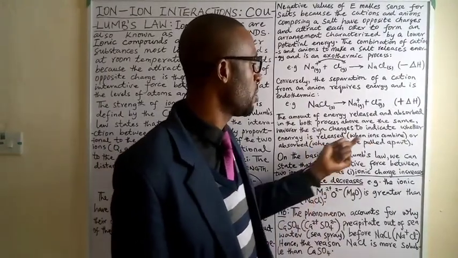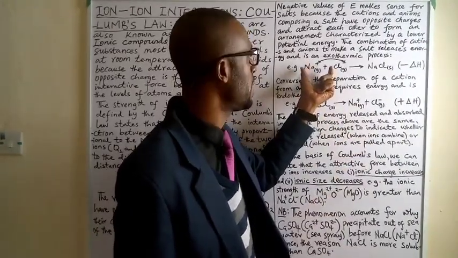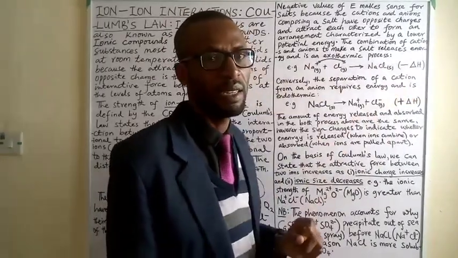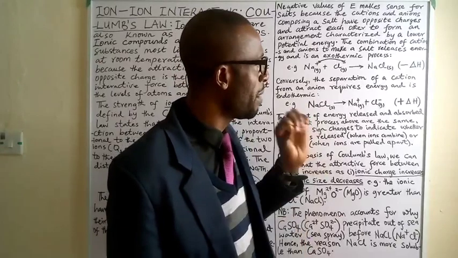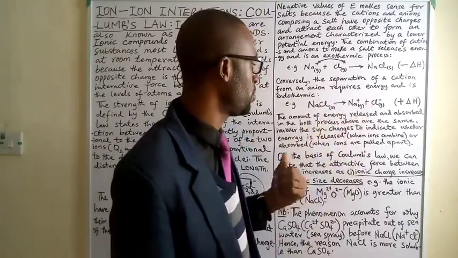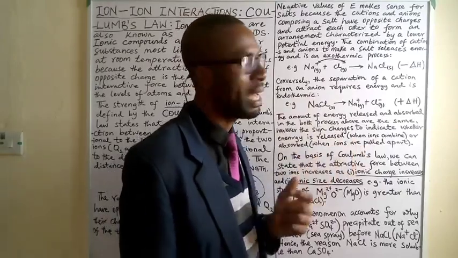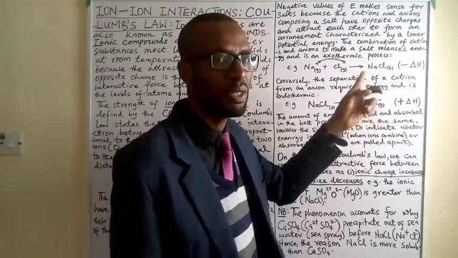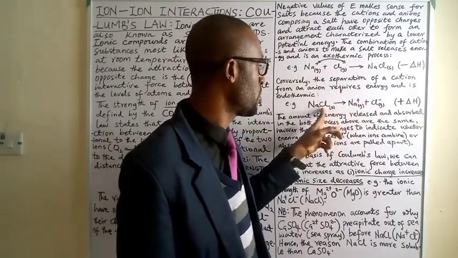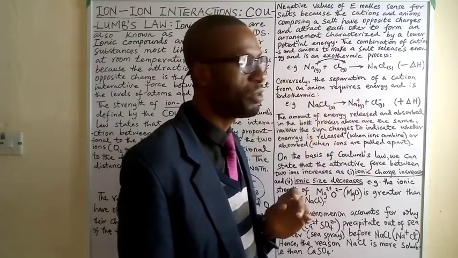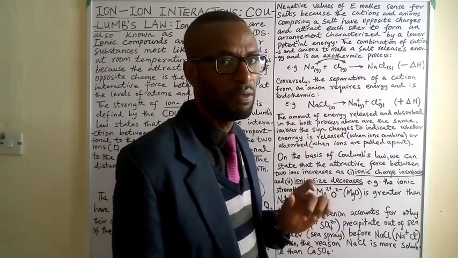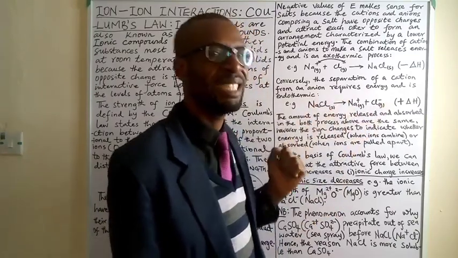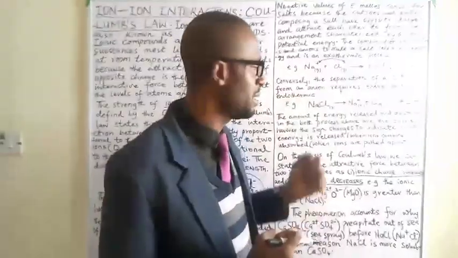Of course, this happens when ions combine. I say it again: when ions combine to form a salt compound, energy is released, so we're looking at a negative delta H value. But the same amount of energy must be absorbed for us to pull ions apart. The same amount of energy that was released to make sodium chloride is the same amount of energy that must be supplied to sodium chloride to break it into its gaseous ions. The only difference is that in breaking them into gaseous ions, energy is absorbed or taken into the system. Energy is required to activate the process.